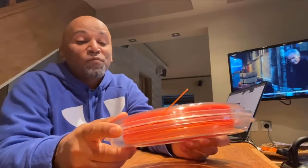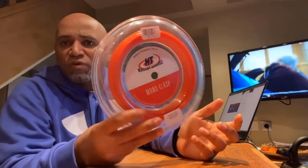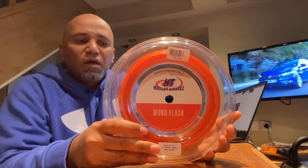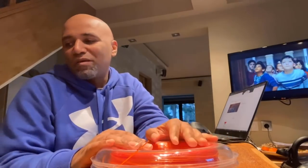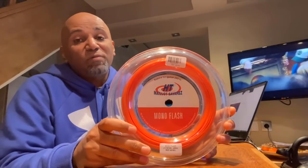Everybody seems to fall in love with this string once they've used it. It's also not very expensive. The whole reel is 200 meters and costs about 59 to 60 euros — so about $70. In my opinion, in terms of quality it's just as good as the Solinko strings, if not better in terms of feel. I could play with a Solinko string anytime — the Confidential or the Tour Bite, I love those two strings — but since I started using this one, that's really my go-to string now.